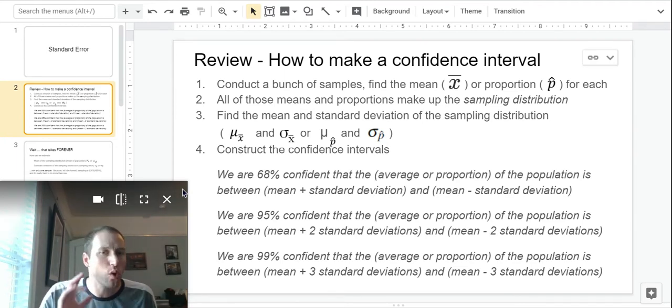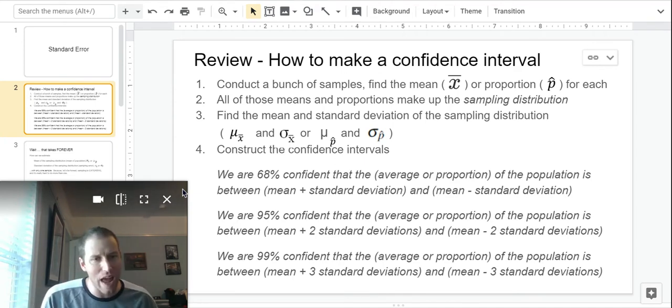And no matter how good my sample is, no matter how careful I am to avoid sources of non-sampling error, I'm still going to have a little bit of difference between what I found from my sample and the real population. And we call that difference sampling error. It is unavoidable, but we can figure out how big it is. We can know how big the sampling error is.